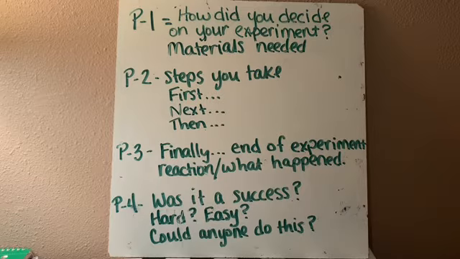I'm giving you a little bit of freedom here. You can change those paragraphs up depending on your experiment, but if you have a hard time coming up with your paragraphs, this is a great outline to follow. So you can pause the video here, you can write this outline down, you can take a screenshot of it, whatever you need to do to save it. That way, after you finish your experiment and you sit down to write your paper, you have it all lined out.